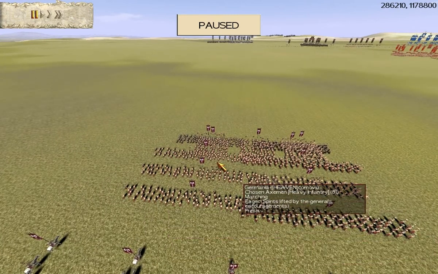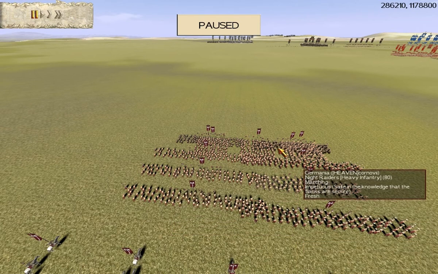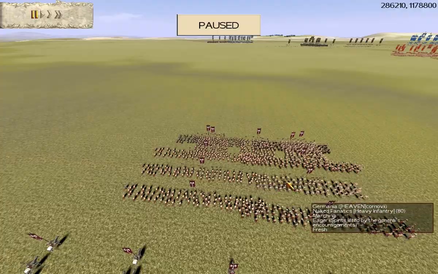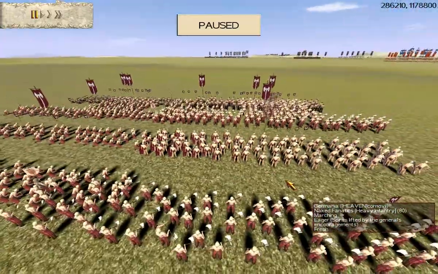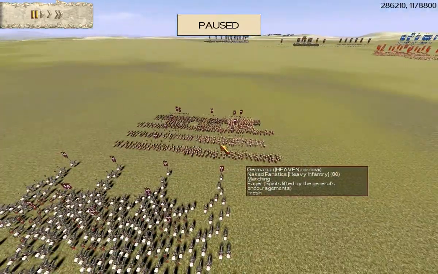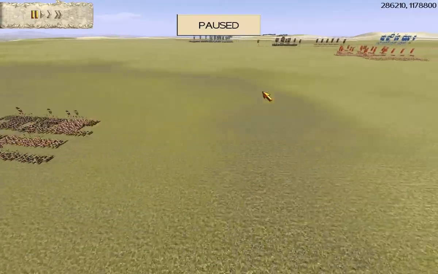I believe it is about 6 or 7 Chosen Axemen, a couple of Naked Fanatics, interestingly enough, and some Knight Raiders. The Naked Fanatics are interesting. I don't believe they have a scare effect. I can't recall, they might actually. I haven't used them for such a long time, but they do have Warcry. So that is the Germania army.